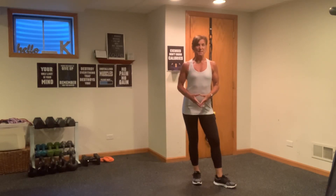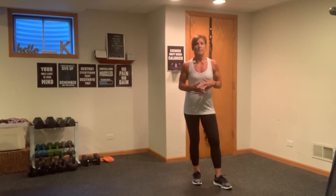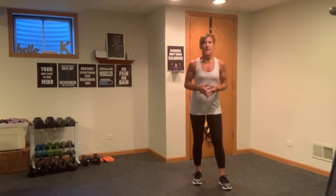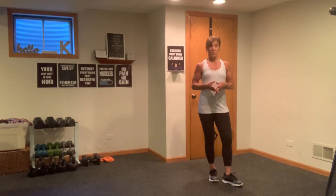Hi everybody, it's Kathy and welcome to today's workout. So today I have a strength sizzler for you. The reason I'm calling it a sizzler is we're going to stick with a group of exercises and we're going to do them in multiple ways — in compounds, in isolations, in alternating, see-saw, a lot of different things. It's going to create a little bit of sizzling and some muscle fatigue as well as a little bit of muscle confusion. So that's a win-win for your muscles.